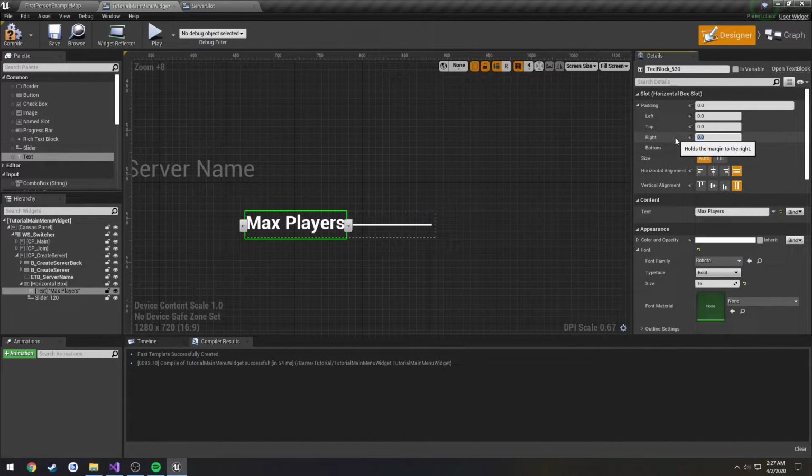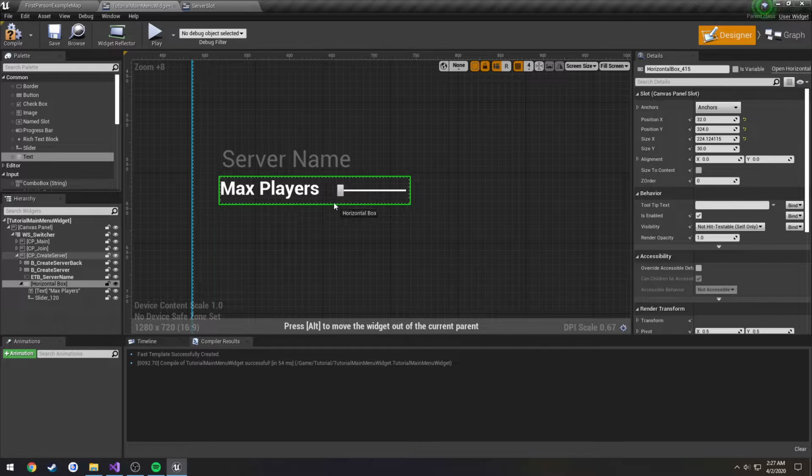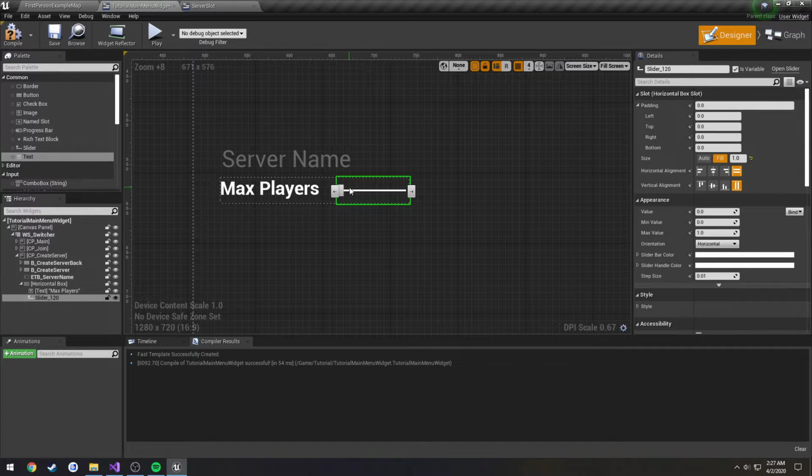Give this a buffer of about 20. Move it over. And click on our slider. So minimum value 1, max value, let's just do 10. Set the default value to 2.